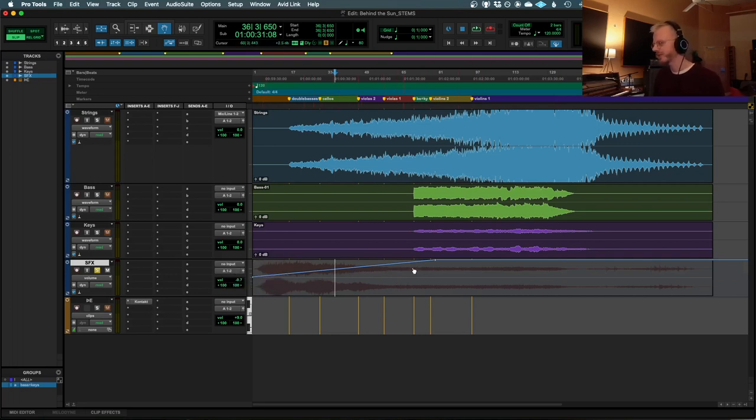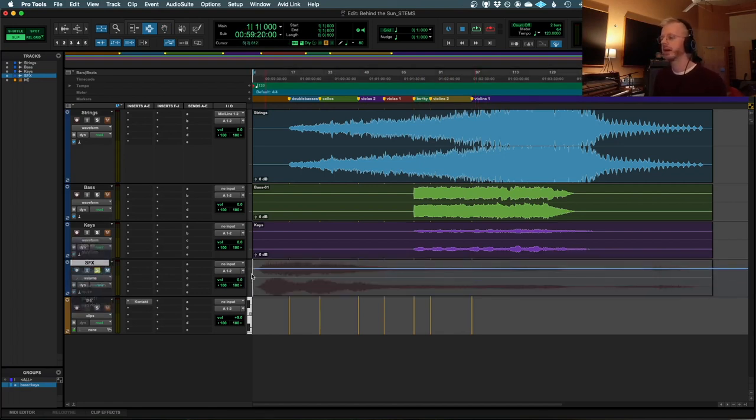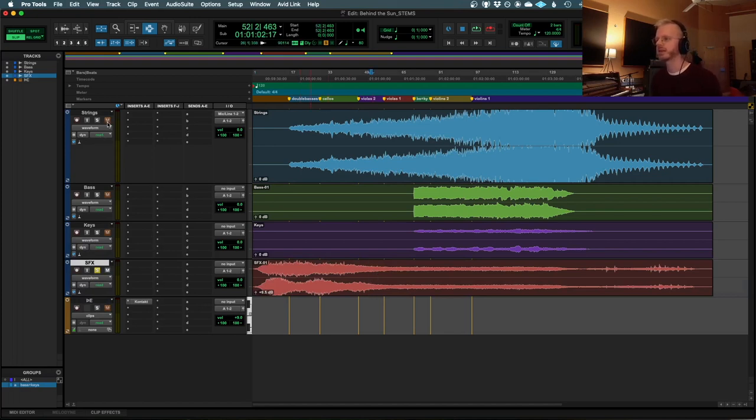I messed around with it a little bit, and then it goes down again. When it got really high, it started to distort, but I kind of liked the distortion. I didn't need it to sound completely realistic. But I was pleasantly surprised with how realistic it sounded nonetheless. And in parts, I feel like it's part of the band here. It's part of the orchestra. It's like another violin section on top, which I thought was kind of cool.